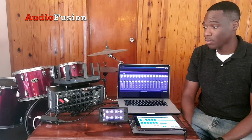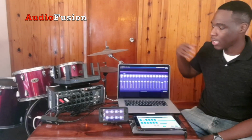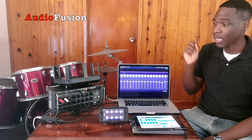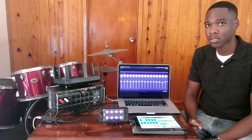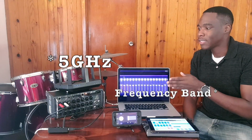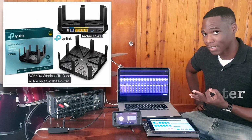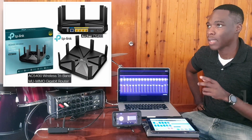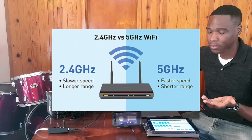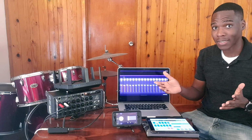In order for you to run the Audiofusion, you need a MacBook, an iPad or an iPhone. You need a digital mixing board, and also, which is very important, you need a powerful router that has a 5 gigahertz frequency. So this is a TP-Link AC5400. It's a pretty powerful router. It has 3 bands, 2.4 gigahertz and 2 5 gigahertz. You can look that up to see what it's about, but basically it allows you to transfer more data to the ear faster.